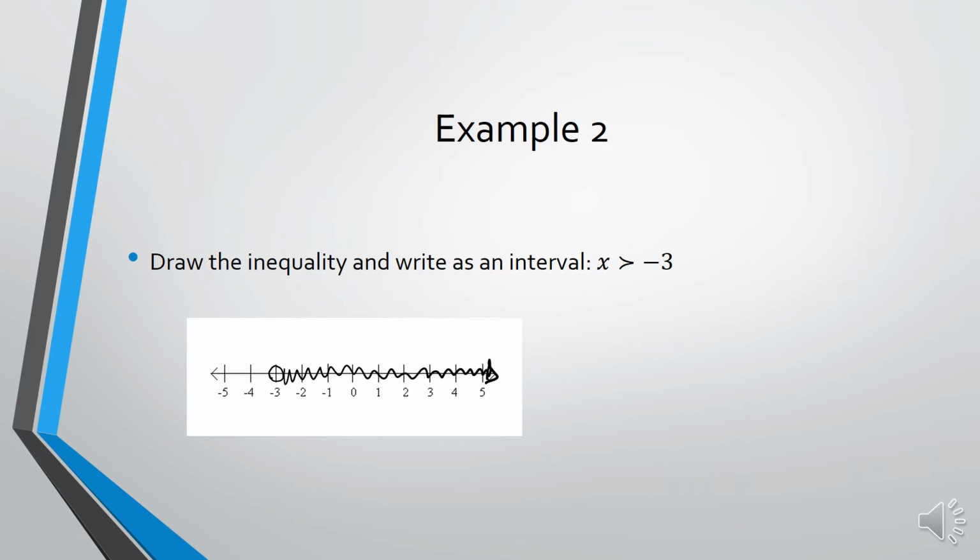For my interval, do the same thing. How far left do my x values go? What's the smallest that x could be? Well, the most left that it goes is negative 3, but we said it couldn't be equal to it, so I'll use parentheses. As far as how big x can be, there's no bound, it goes on forever, so we'll write infinity, and we always use parentheses with infinity. So our answer for the interval is negative 3 to infinity, both of them using open intervals.